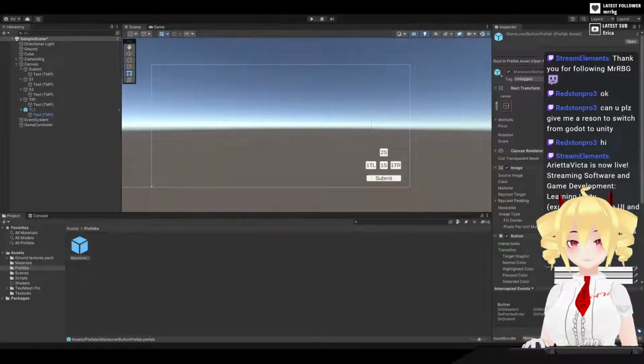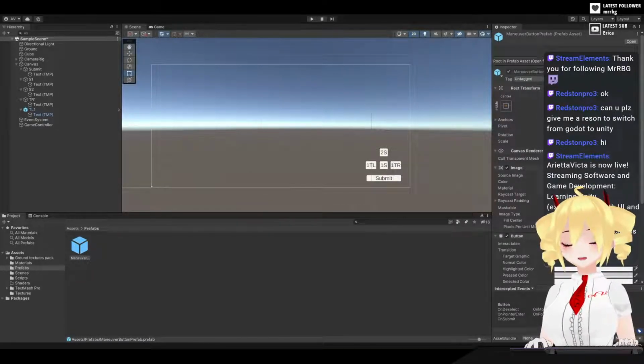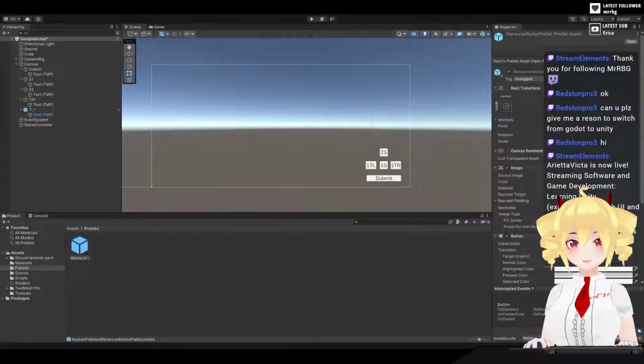A maneuver should be a speed and a direction. I mean, I could probably say it's a struct. Structs and classes in C# are actually pretty similar, so probably doesn't matter too much.